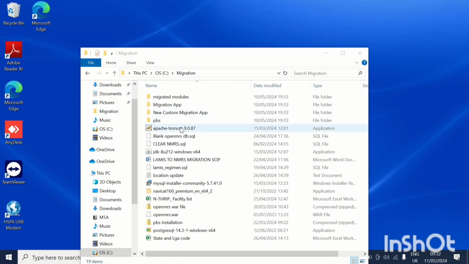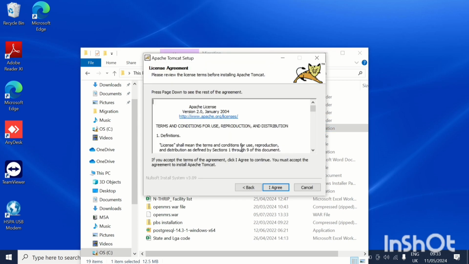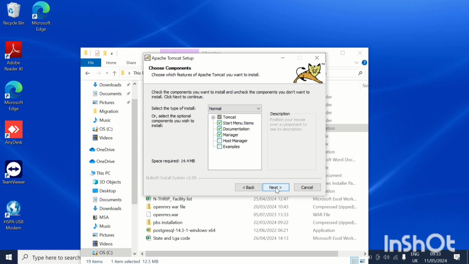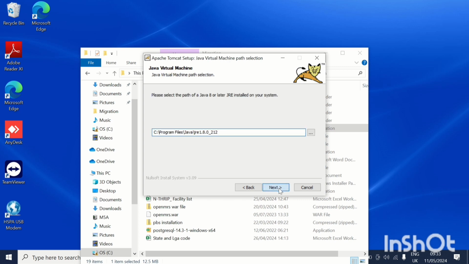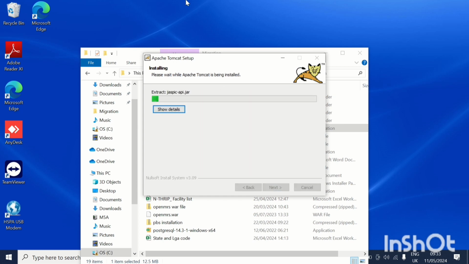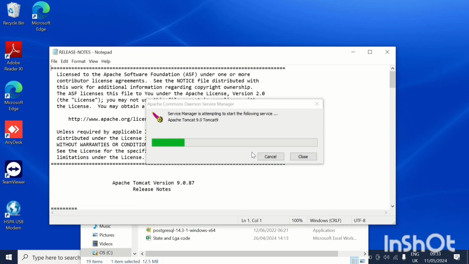Now let's install Apache Tomcat. By that we just double click on the software and it opens up. Click next and agree to the terms and conditions. Click next. We may want to input our username as admin and our password as admin123. But this time the admin for the password starts with a capital letter. Then we click next, next, install and give it time to run. Once this is finished, click finish.